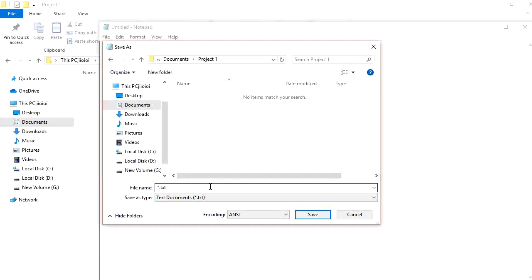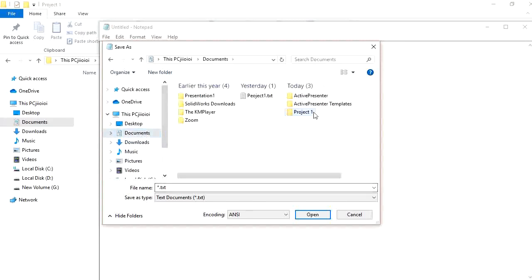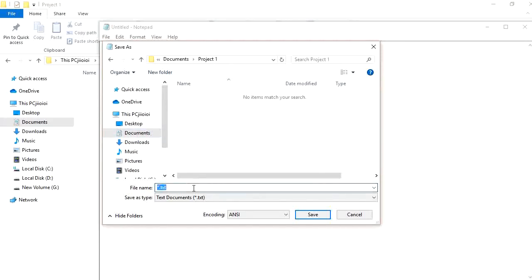Instead of txt, which is the file type of Notepad, we need to change it to be HTML. So we're going to, back to Documents, Project 1. We're going to delete this, name the Notepad to be Project 1.html.